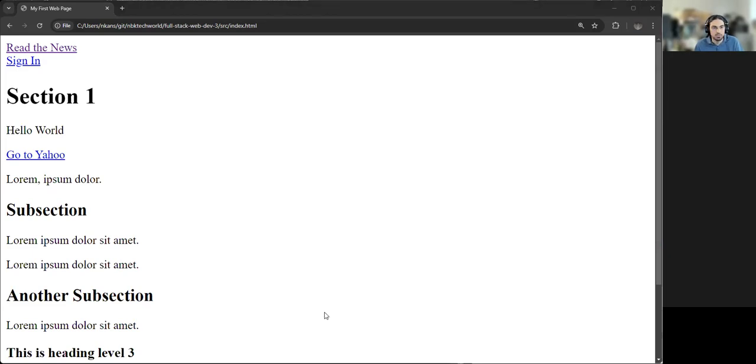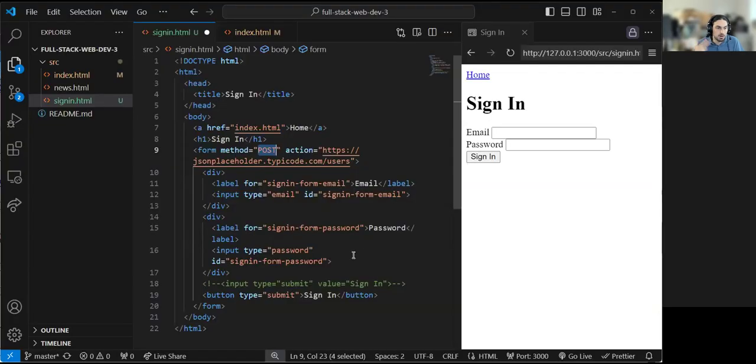So this is the method. For forms, we don't use GET, and the reason we don't use GET is because you're going to expose all the information in the URL of the request. I will demonstrate that to you. If I put GET here, we should not do this. Okay, we should always use POST. But let me show you what happens.